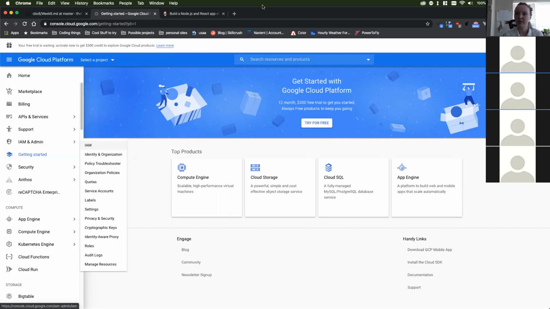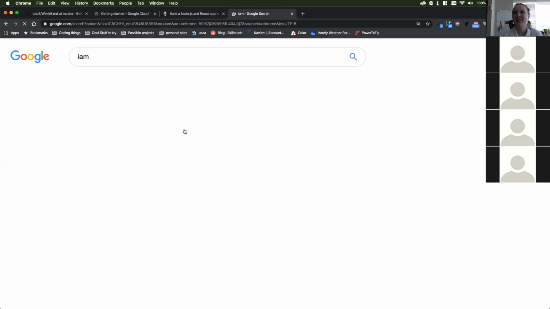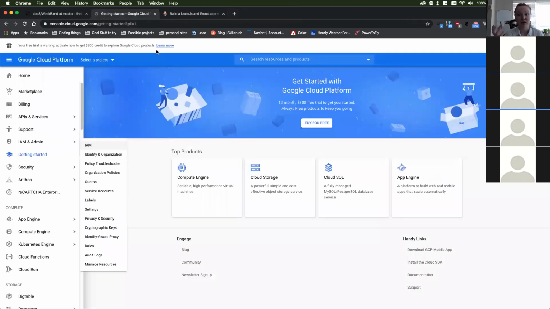I don't remember what IAM stands for. Hang on. I should know what this stands for, but it's gone. Identity and Access Management. Okay, so this IAM is Identity and Access Management. That's a really important part of doing your DevOps or IT management, being able to confirm that the person's who they're supposed to be and what they're supposed to be able to access. It just totally left, so I wanted to remember what that was.